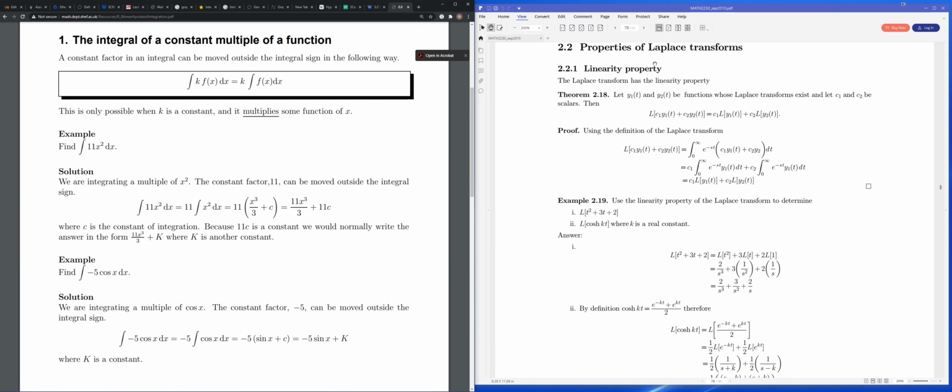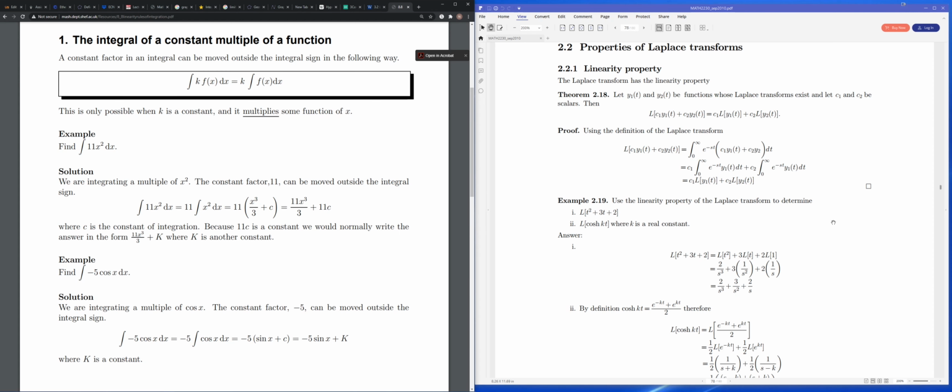Now, why would you want to do that? Why you want to do that is there's a different formula for integrating x cubed than there is for integrating sine x, right? So linearity allows you, when you're evaluating, to break it up into smaller pieces, and the smaller pieces are easier to integrate. So here I can break up the sums, and with linearity of integration, I can also pull constants out. So over here what is done is that you pull out minus 5. If you want to integrate minus 5 cosine x, you pull out the minus 5, and then you just integrate the cosine x.